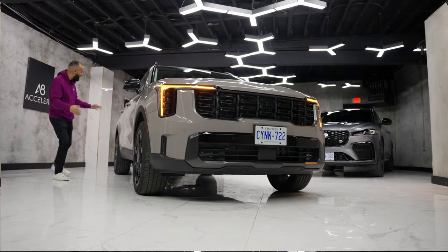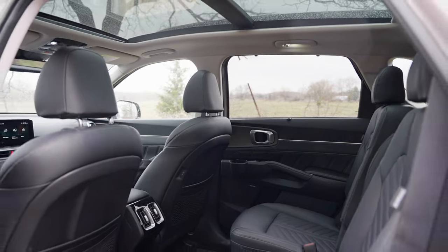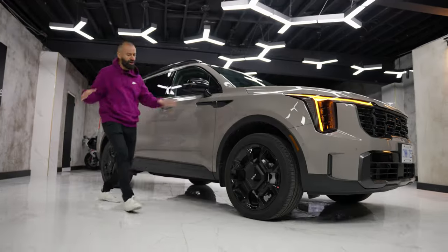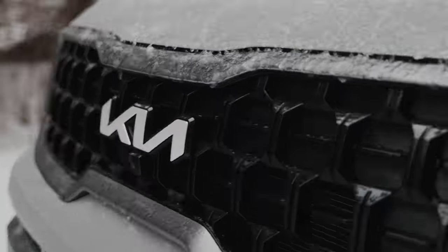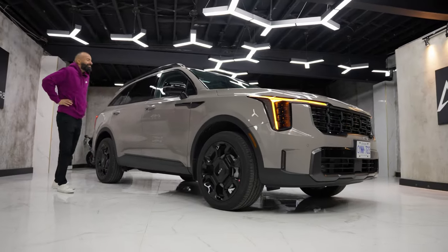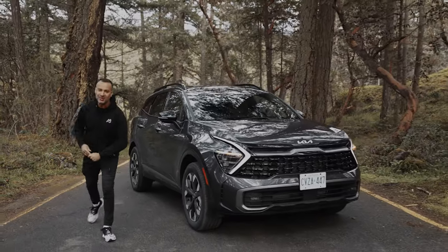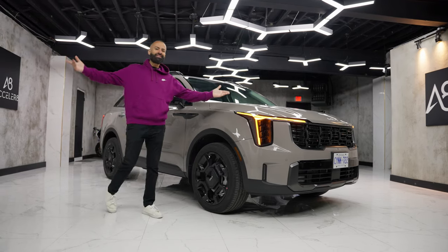Now, if you're thinking, hey, I want to get myself an economical Kia that can fit 3 rows of humans, well, here you have it. You don't have to spend the money on the big sibling, the Telluride. And if you're thinking about the smaller one, not the Santa Fe, Mike, it is the Sportage. Yep, that one doesn't come in a 3-row. You only got this thing.